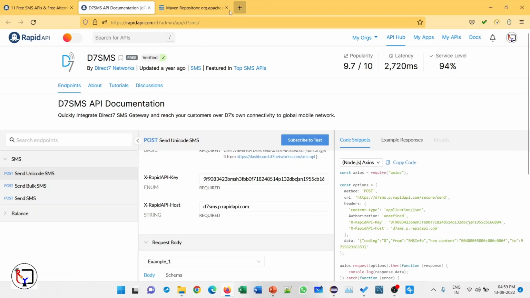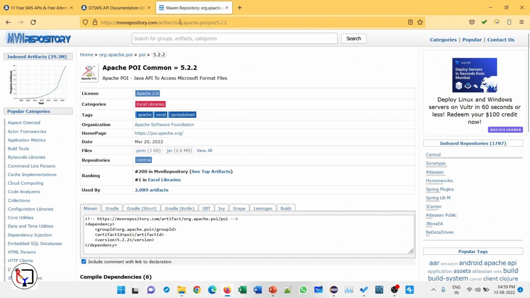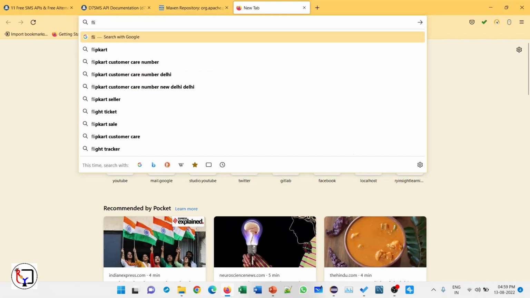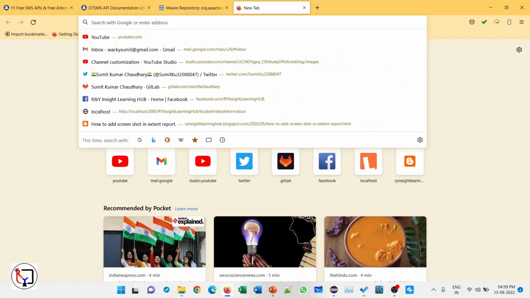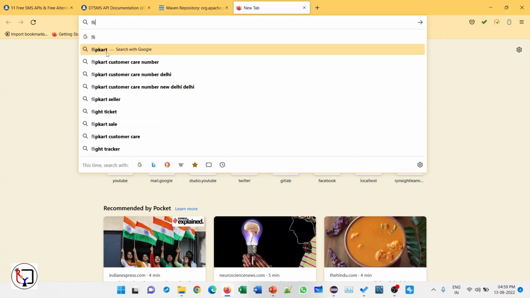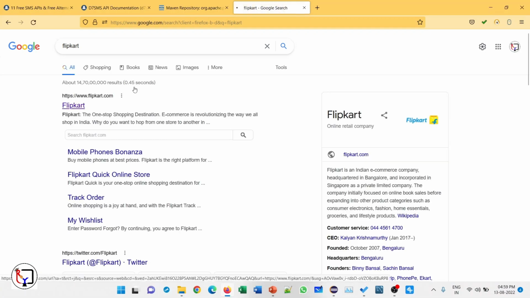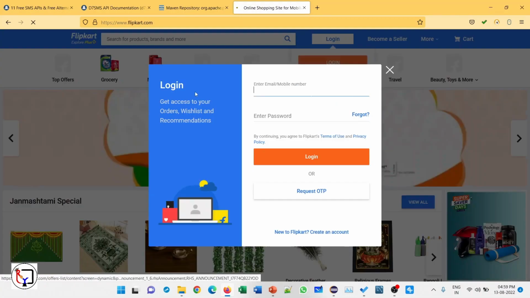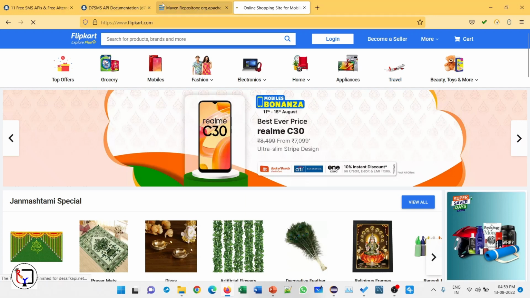And this is a web application. Maven repository is a web application. So a web application we cannot use without internet. If I want to use any e-commerce website like Flipkart, I can use it easily because I have internet.